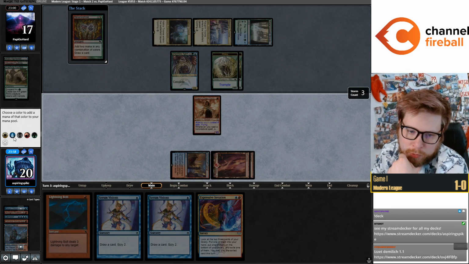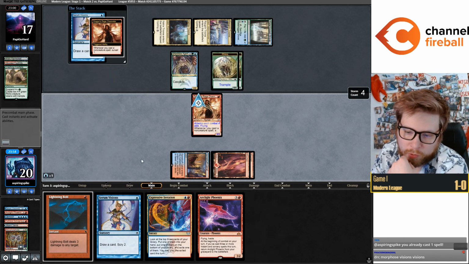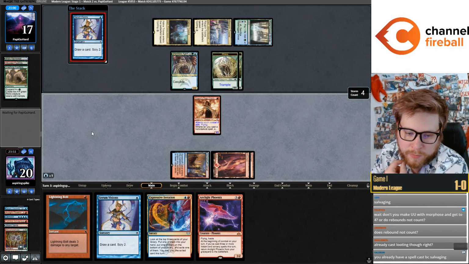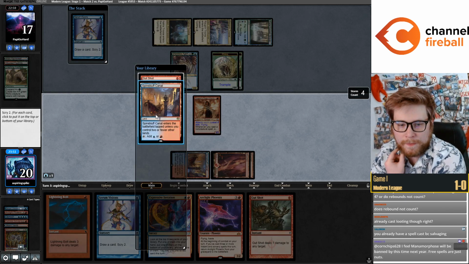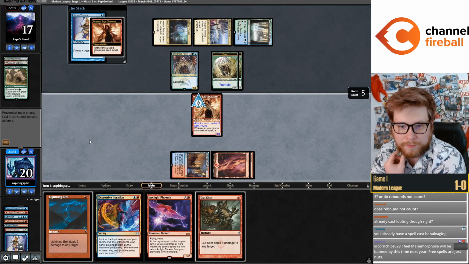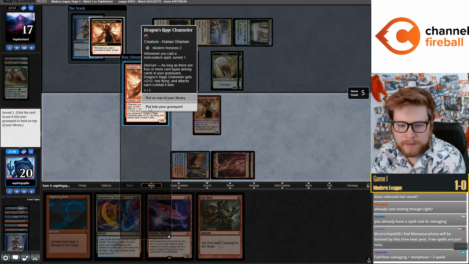Although if we make blue, it means that we can't draw Manamorphose here. Of course, really wish we could have surveilled that into the yard. But we are able to draw the Gutshot, which is going to let us lich. Second Gutshot's probably not good enough to draw. It's bottom. We could maybe keep that.